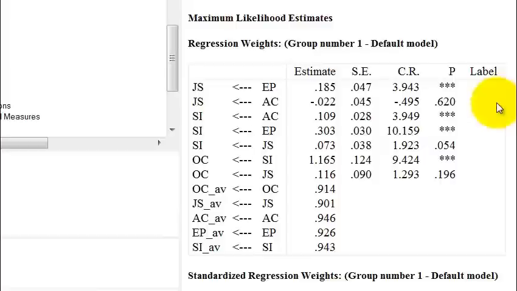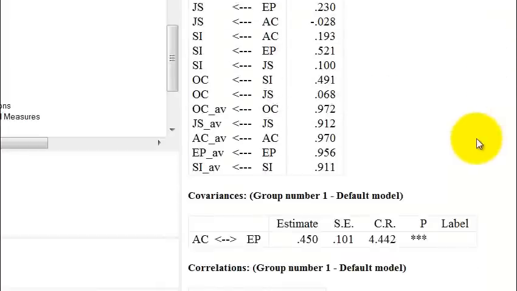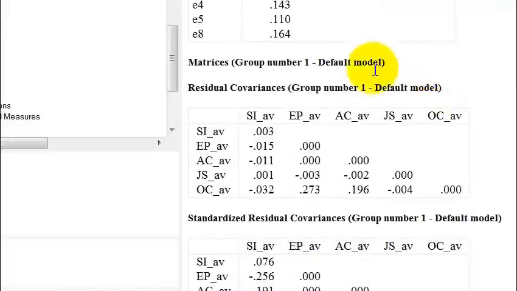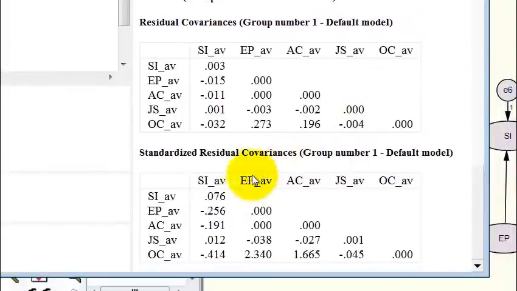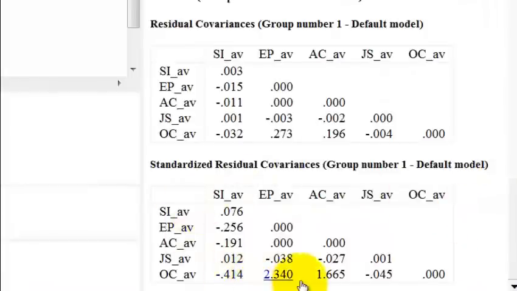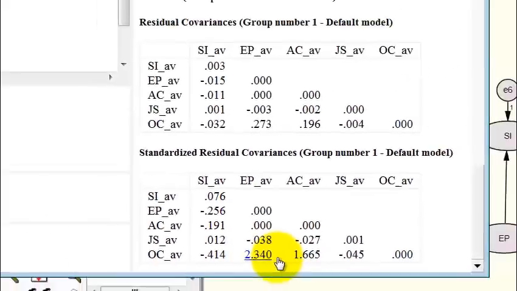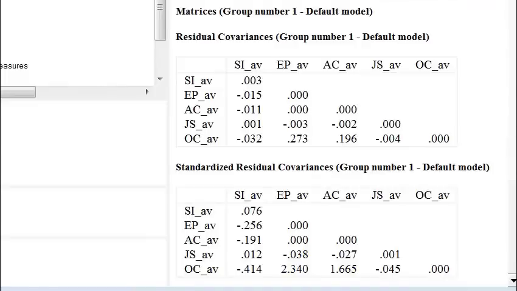So now we're going to scroll down to the standardized residuals to see if this model can be used to predict or to estimate the true causal effects between the constructs. And where to go? Okay, so this one. Standardized residual covariances. And they're all within range except for this guy. Bam. So it looks like that 1 out of the 15 is unacceptable, but that means the other 14 are. So in a nutshell, that says that this model is kind of accurate at examining the causal effects between the constructs and can be applied to the general population or to a much larger sample size.